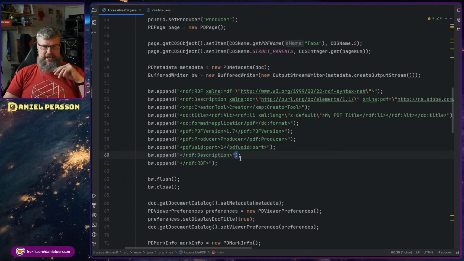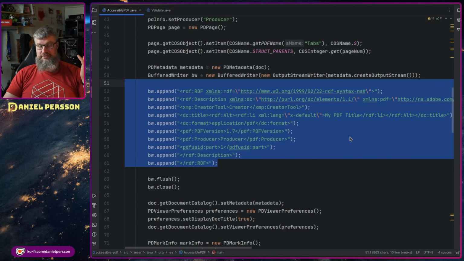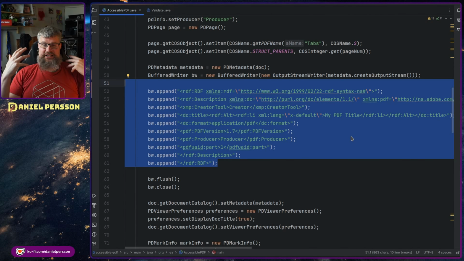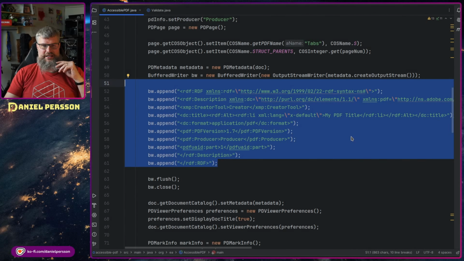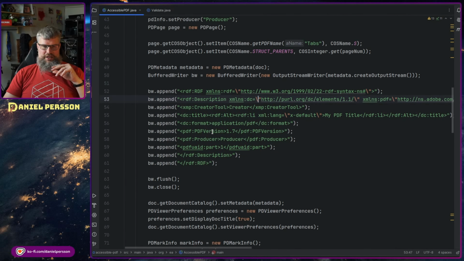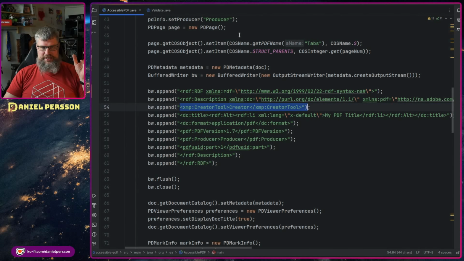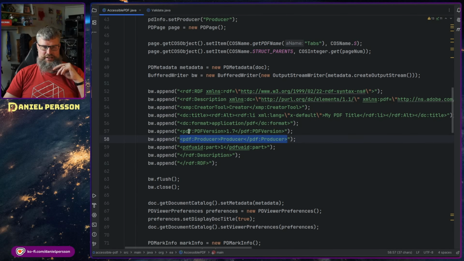So here I will write in a little bit of XML, and this is not the best way to do it. Of course, you should create a real XML document and write it down, but in this case, I just did some testing here. So the important part is to have a title with the language. You need to have the creator tool, and that needs to be the same as your creator. You need to have the producer, same as the above.